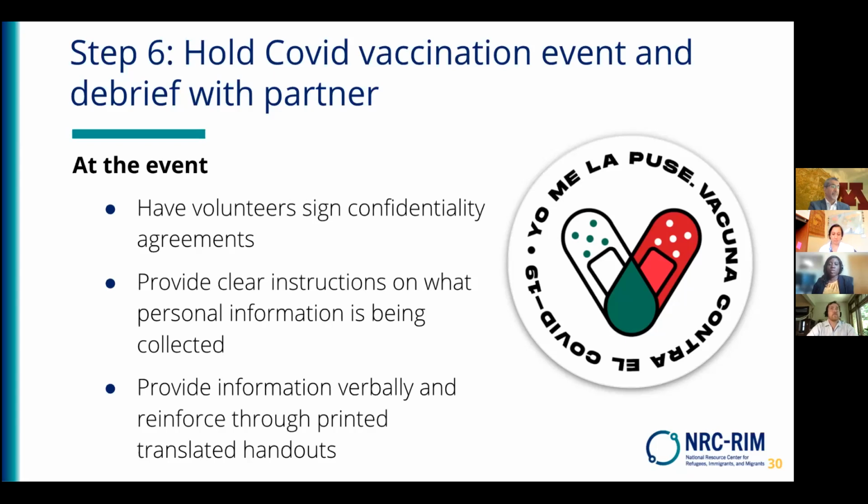Then you also want to instruct the volunteers verbally, and also reinforce through printed documents, things that they should know, like what the vaccine side effects are, so that they can answer some of the questions that participants might have. As we've done these vaccination events, a lot of times some people have come just because a family member said, hey, let's go get vaccinated, but they're still waiting on additional information. They want it as a time to touch base with providers, the nursing staff, and everybody on site to ask further questions to better inform their knowledge.